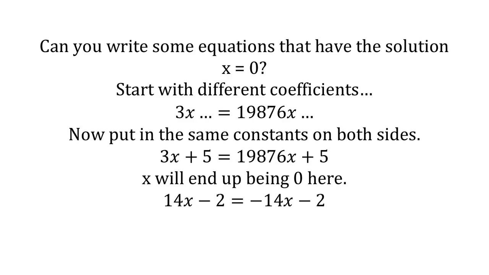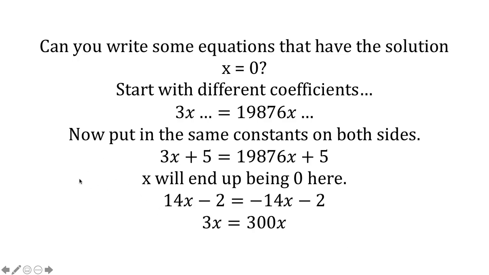Another example, I could do 14x minus 2 is equal to minus 14x minus 2. You might look at this and think, oh, shouldn't that be infinite solutions? No, 14x is a very different coefficient from minus 14x, right? They may look the same, but they're actually very, very different. This is x equals 0.